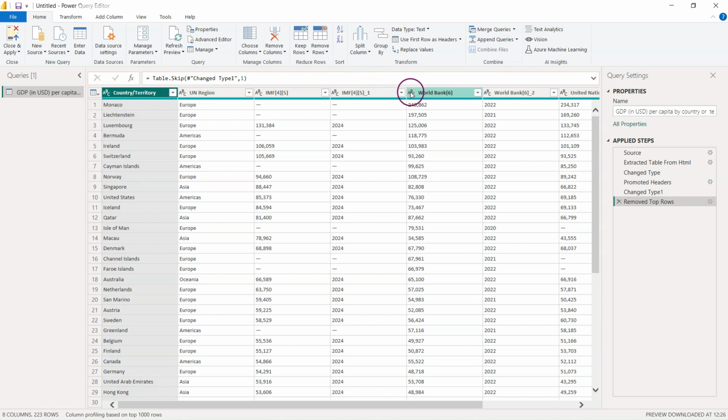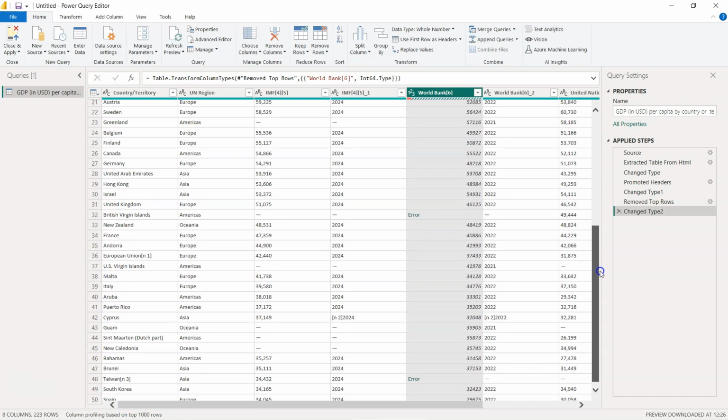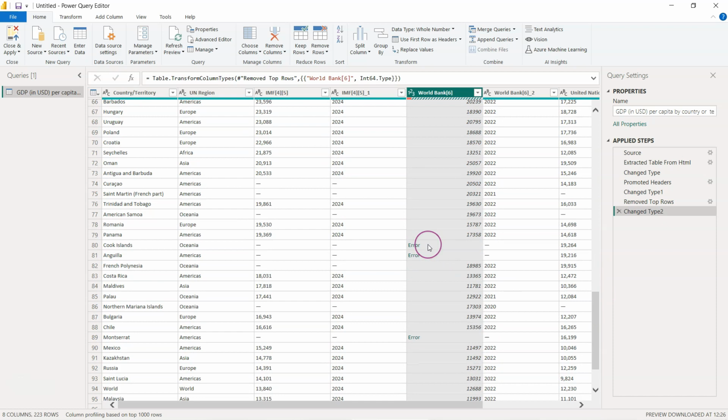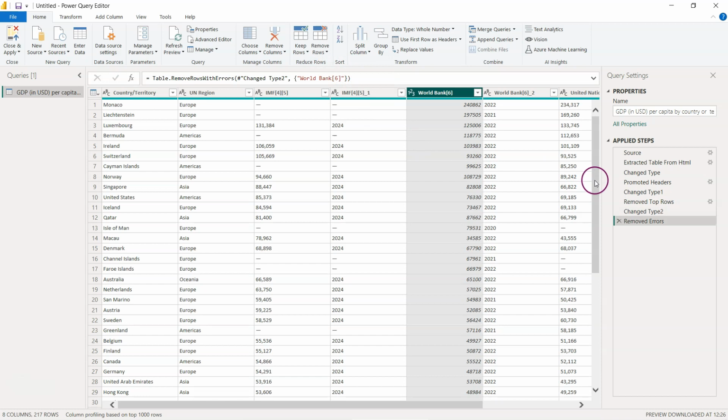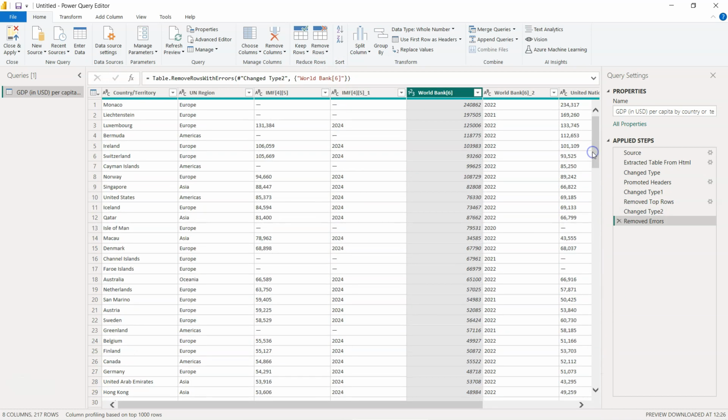So let's click on that and choose whole number, option number 3, and observe that some of the numbers could not be recorded and they generate the error because it was a text or some missing data. And we can fix it by clicking on Remove Rows and then choosing Remove Errors. And in this way, we can only have the correct values here without any errors. So we have prepared the data for analysis.